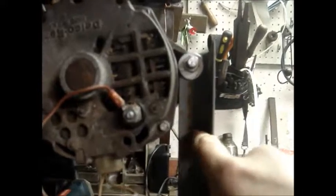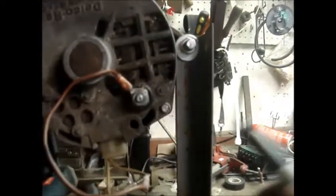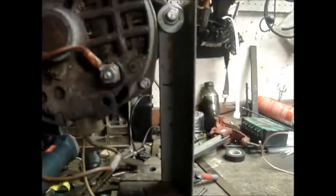Now we got it strung up in the vise. We're going to make our cut right about here, so that'll give us enough room to put two bolts. What we're going to do is we're going to take our Sharpie and mark right about there. And we're going to cut that off with a hacksaw. I might go get the Sawzall.